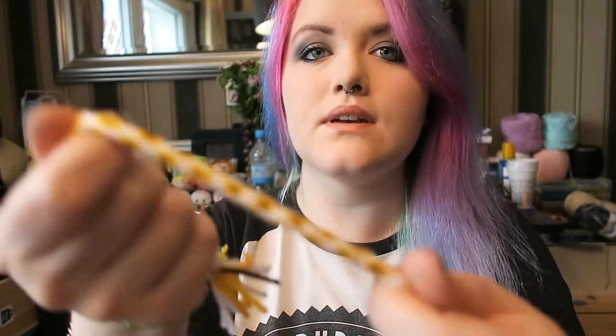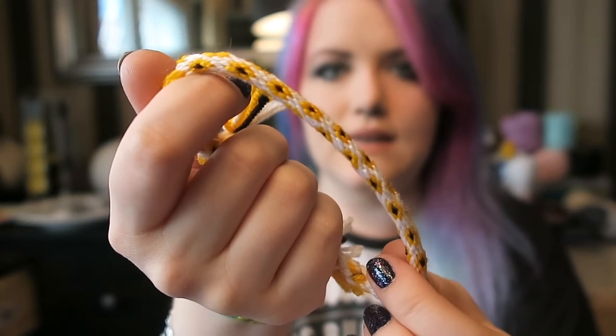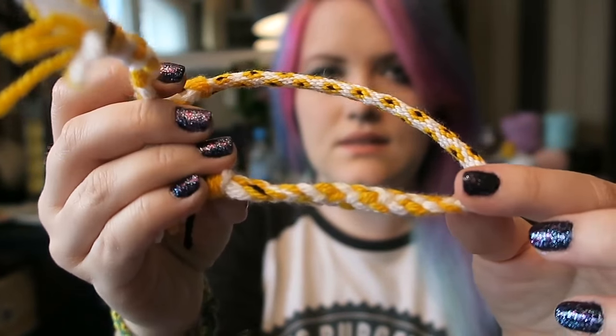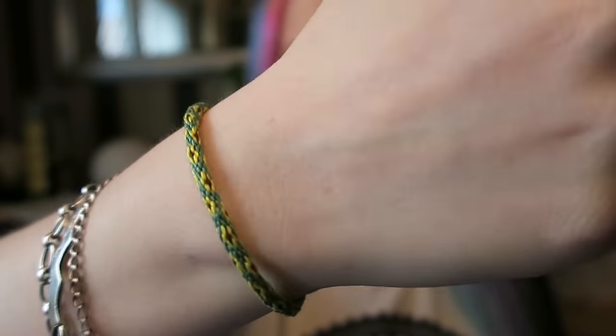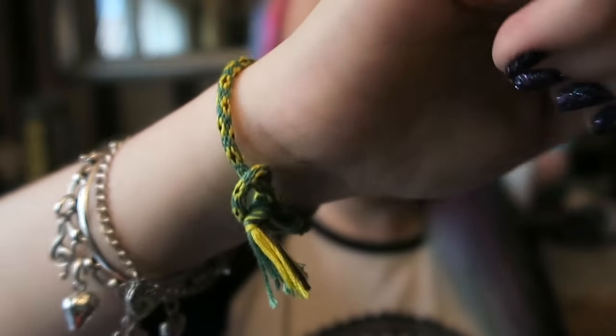Hey everyone! It's Hannah and today we have a kumihimo tutorial. I already have a tutorial on the standard eight strand, two coloured, spirally kumihimo — I uploaded that a couple of Christmases ago, it was like a candy cane with red and white. But I decided to make something a bit different and went for a multi strand that looks a bit like a sunflower. I braided the ends on the yarn version, which is why it's quite chunky, and then I made one using embroidery thread which is super cute. So let's just get on with the tutorial!